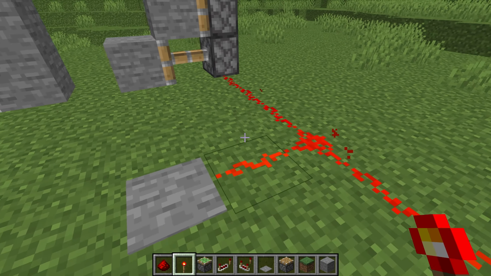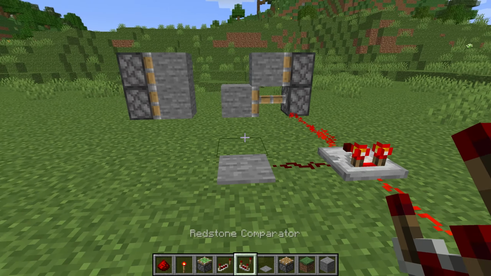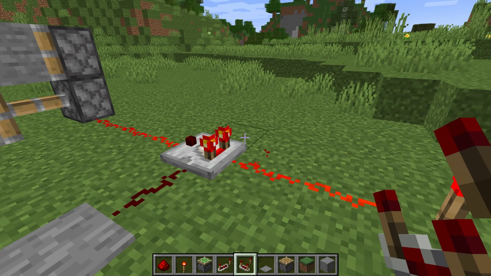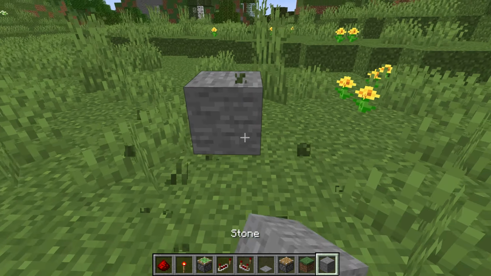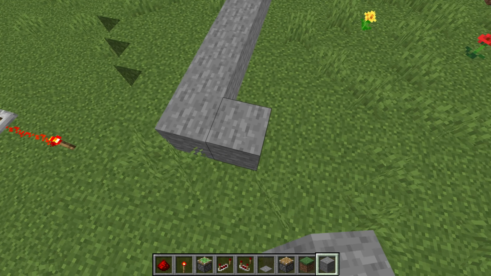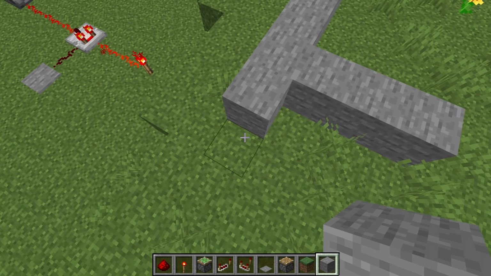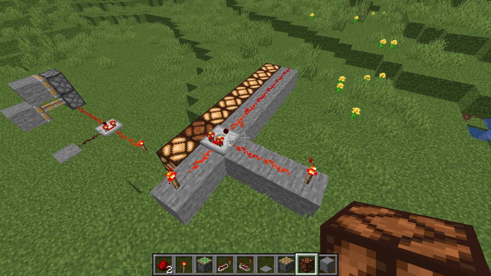Well, there are two ways we can do this. The first way is with a comparator. Now, a comparator has two modes. In fact, I'm going to quickly go over here thinking about this and just put down a very, very crude display method here. So here we have a very, very quickly put together comparator tutorial.